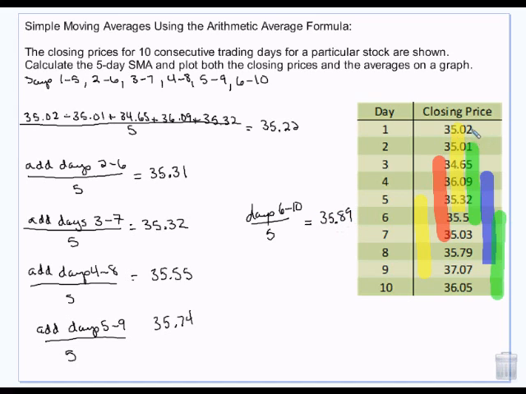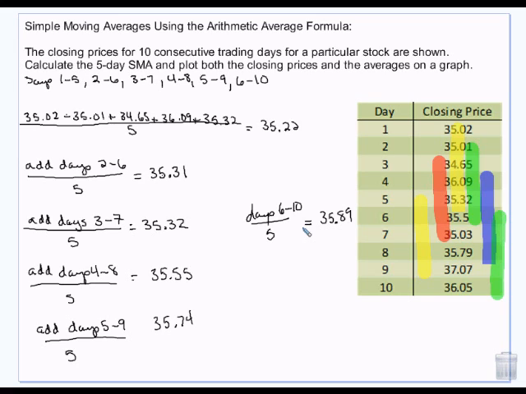Now, the reason we do this is because it went down, it went down, it went up, it went down, it went up, it went down, it went up, up, down. It's a bunch of zigzags, right? But if we look at the simple moving average, it's a continual upswing. So it gives us the pattern. The daily changes are going to happen a lot. But the general upswing, I mean, it's a general upswing on the stock. So the stock is gaining value overall.